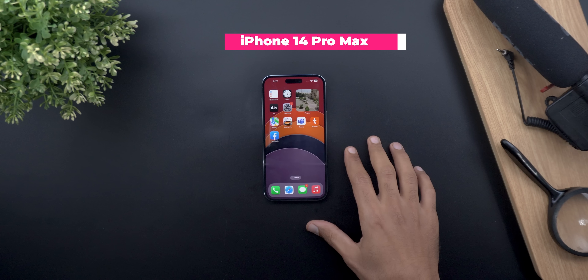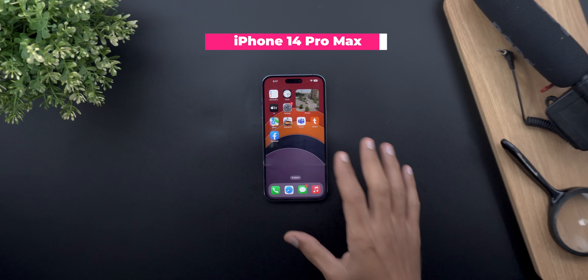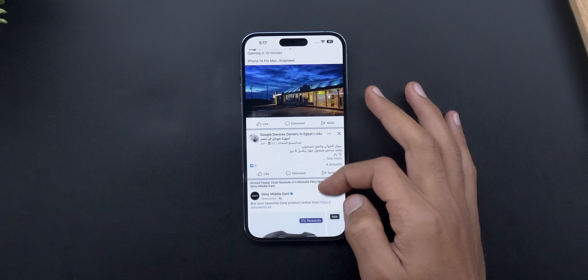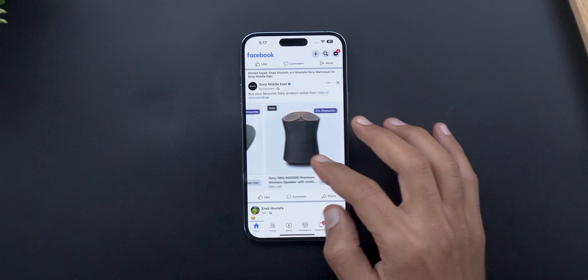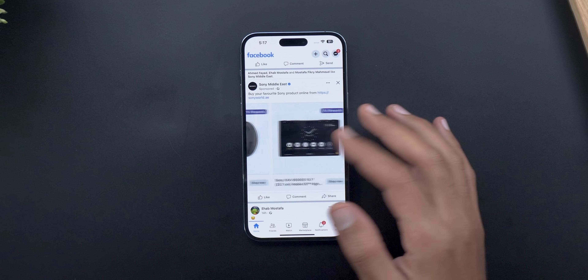So let's try the same test on the iPhone 14 Pro Max. I'm using the same exact Facebook account on this phone. Before starting, let me check the home feed to see if I have any bluetooth speakers — and it seems like Facebook is actually synchronizing the same ads to the iPhone.